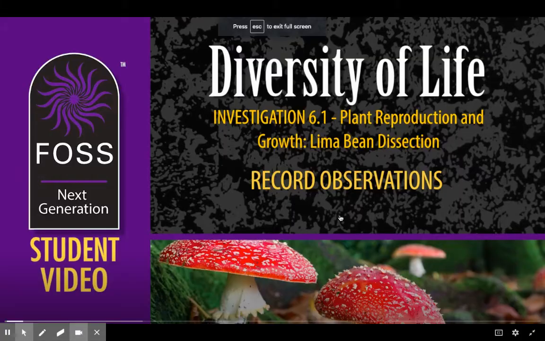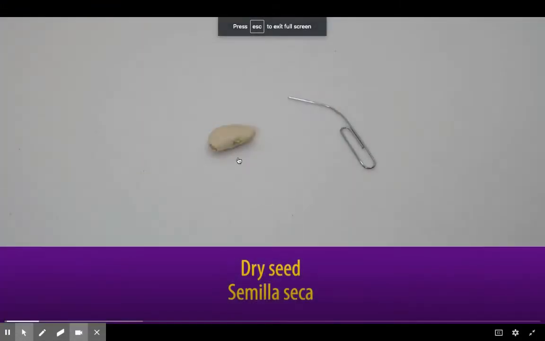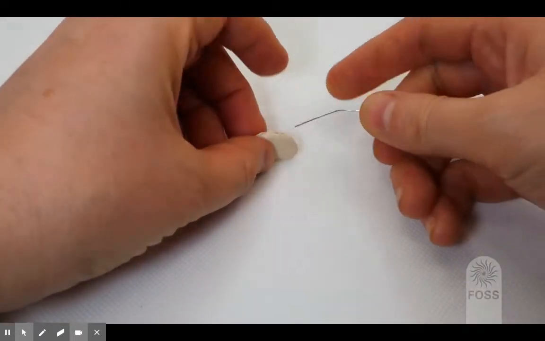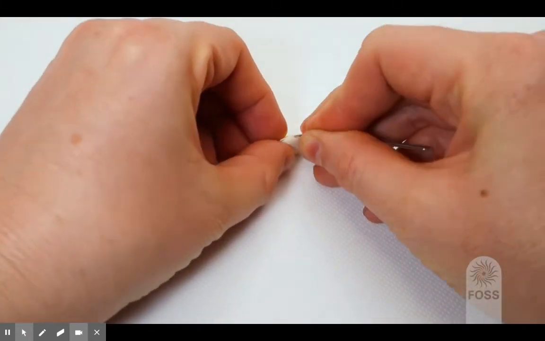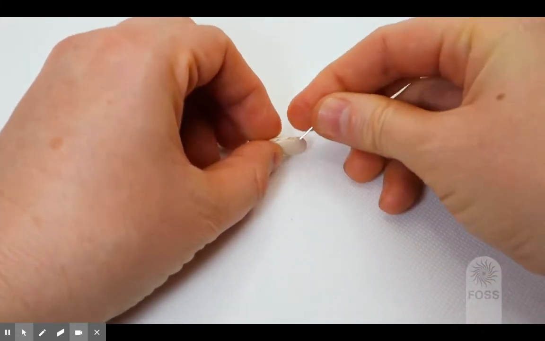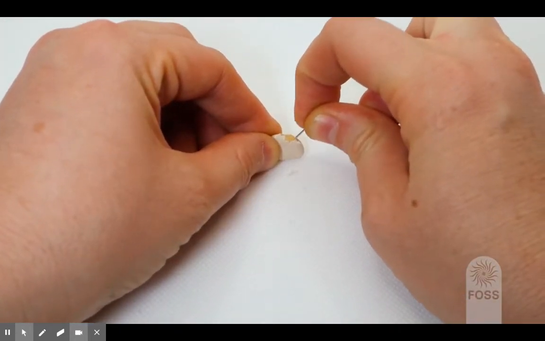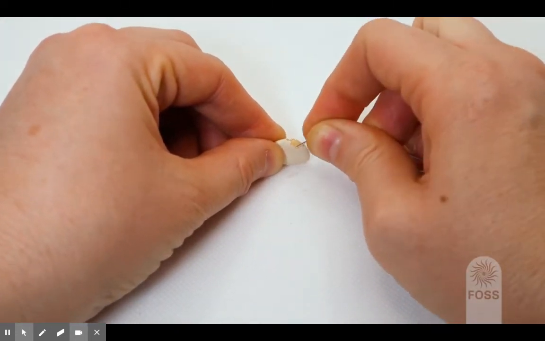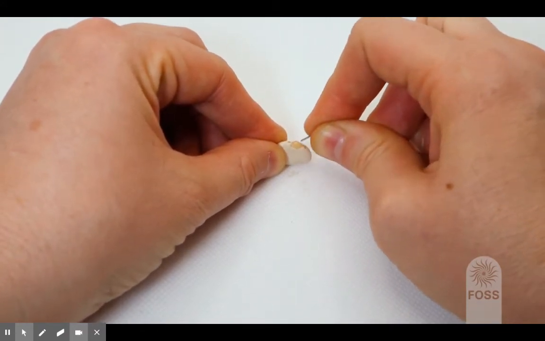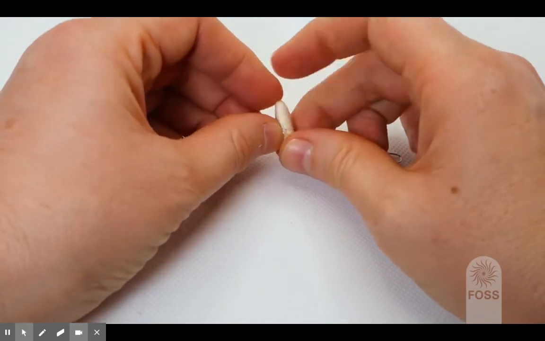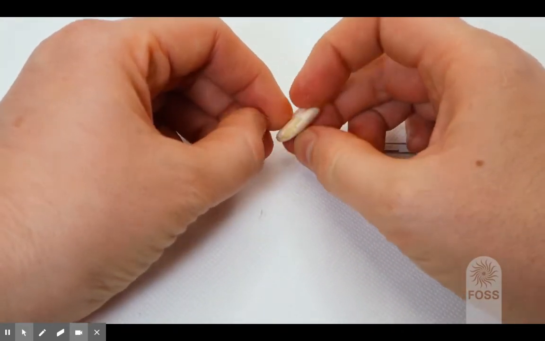And you can try this experiment at home. This person is just trying to pry open a bean to see what it's like inside. If you have any beans, you can try this with your beans at home, or seeds. Try to take a look at what's going on inside. So they're carving into that seed coat, which is that tough, protective outer layer. So that's one structure that helps the seed survive. It's got a hard outer shell.